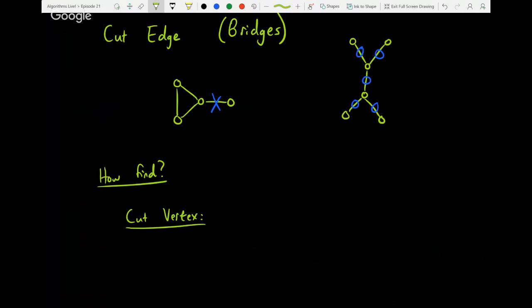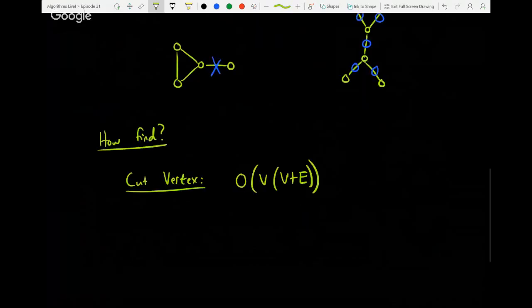You can do a component check with DFS or BFS. The runtime here is you just try every single vertex and then do a V plus E DFS check, and you get this runtime. Which isn't very efficient, but if the bounds aren't big, it's a good choice. There's also cut edges. You can do the exact same thing, try every single edge, and then just do a BFS or a DFS.